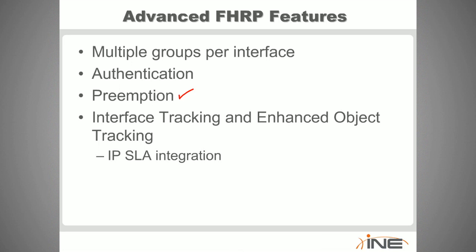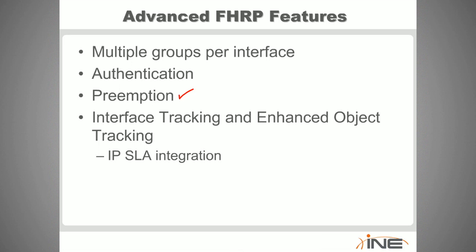But by configuring this preemption feature, we can define different criteria of the operation of the network that could say, for example, if my T1 link to the ISP goes down, I want someone else to take the active status away from me. Or if one of my links inside an Ether channel bundle goes down, I want someone else to take over the active status. So we'll see once we get to the command line how this actually occurs.